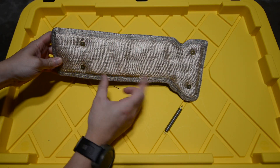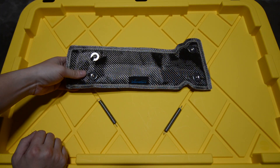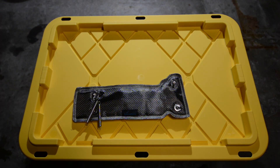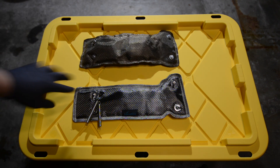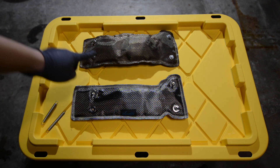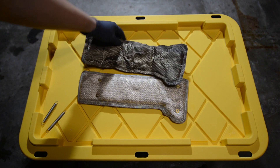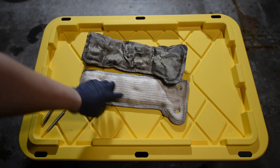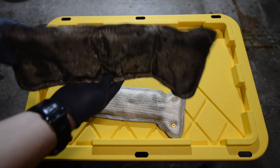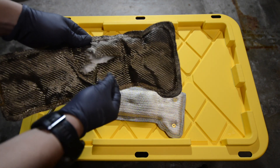The reason you want this steel meshing is that it holds the turbo blanket together and prevents it from fraying and falling apart. Here's a comparison of that same turbo blanket with some of the other ones you see on Amazon. The top one is made significantly different from the one on the bottom — the color is a little different, and again you can see the mesh in the middle. The cheaper turbo blanket doesn't have it, and you can see the middle portion of it frayed and fell apart. With the price of each being about the same, there is definitely a big discrepancy in terms of build quality.